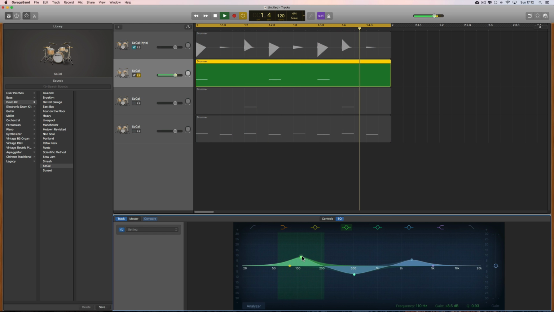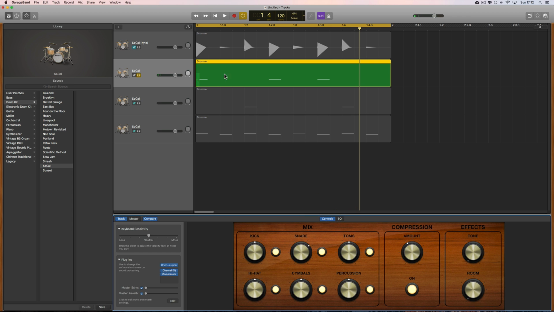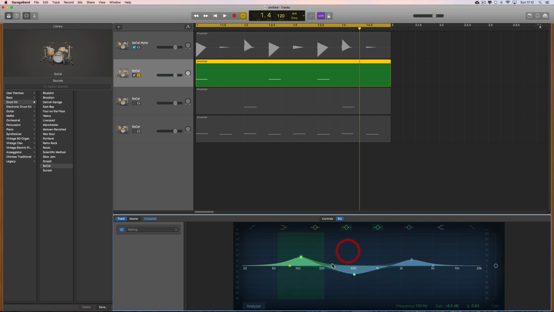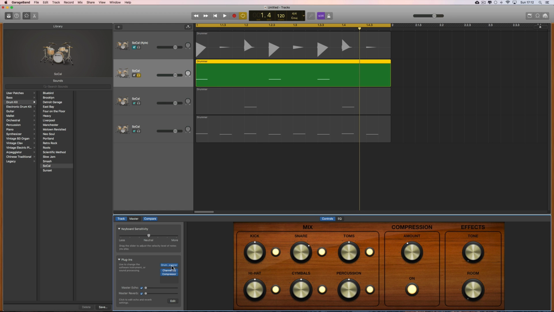So I've got a nice thumping kick drum. Now when you use the EQ panel on the smart controls for the track, in this case the kick track, the EQ panel here is adjusting the EQ here on the effects for the track. We open up the plugins, there's the drum kit designer instrument, and there's the effects. There's an EQ and a compressor. Now the compressor amount control here is adjusting the compressor plugin.